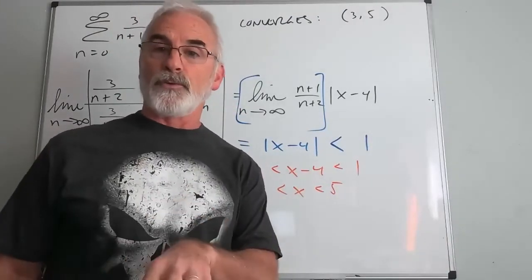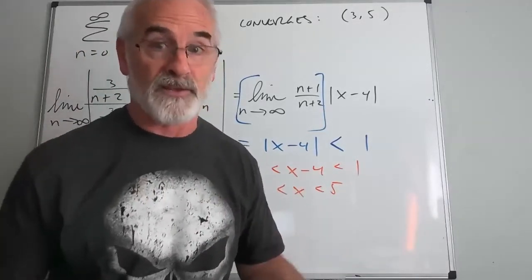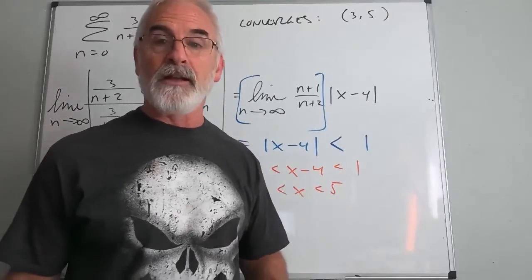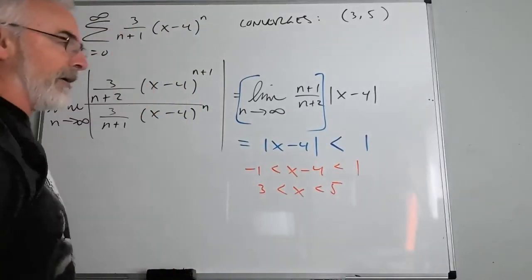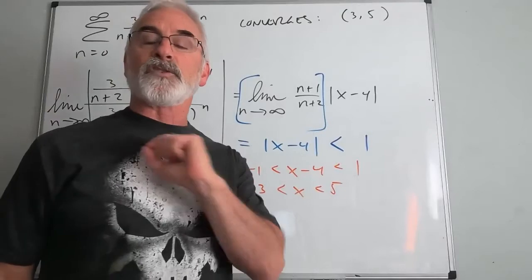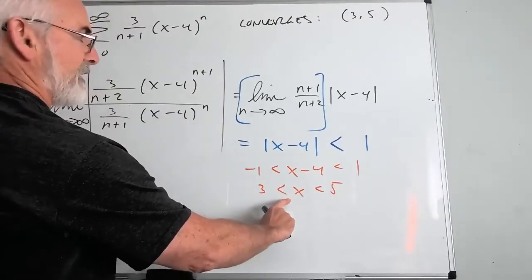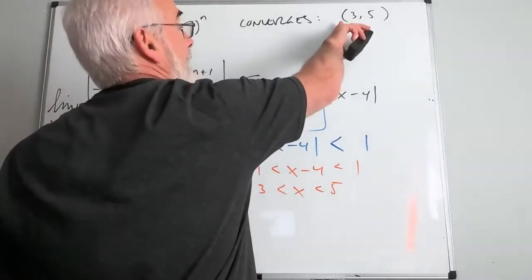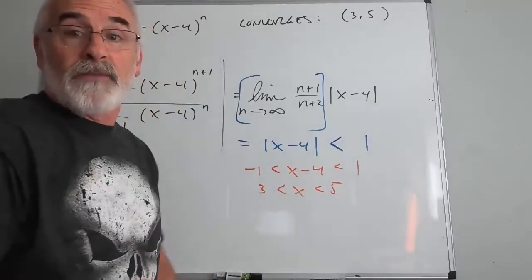So that's why when we did a root test, if we got a limit of 1, we said the test was inconclusive, probably because a ratio test was the wrong test at that point, because that thing wasn't acting geometric in nature. This is acting geometric in nature, but this is not a geometric series because of that additional term here. That means I still potentially could converge at one of the endpoints. So what we do is we actually will test both of the endpoints. Now we need to test the endpoints to make sure whether it's including the 3 and including the 5, not including either, or including one of them. We don't know yet. So we're going to test it.